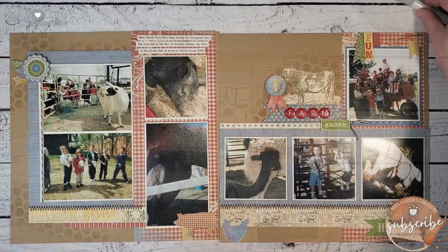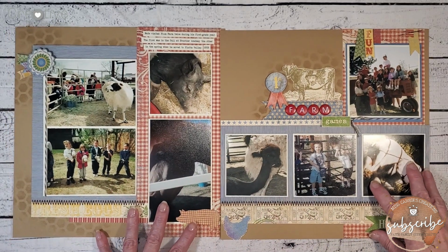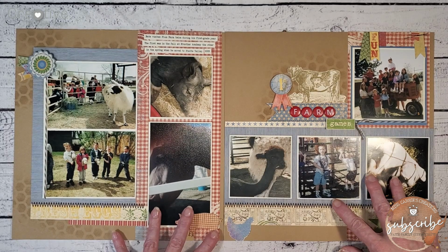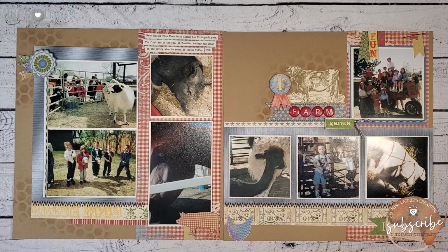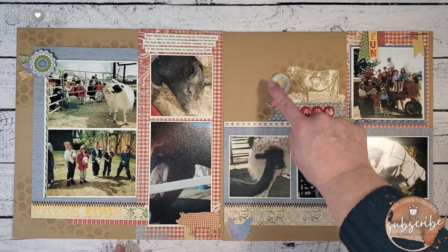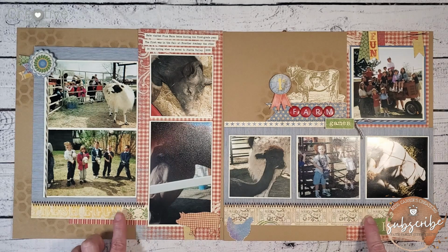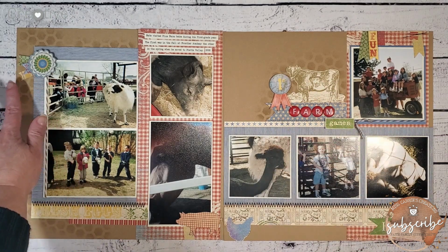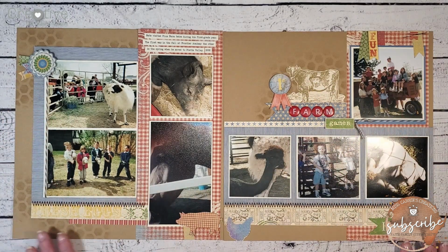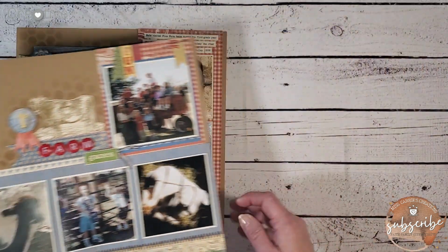So now I have another layout complete from the past using a lot of papers from the past. Remember, these are retired collections. I honestly wish they would bring this Jubilee collection back because I loved using it so much. On this layout, I did add some stenciling around the edges and around the title. It matches all the other elements on the page. I added some different flags, some stitching. I cut out all sorts of icons from that Jubilee paper. And then I was also able to find a couple of little die cuts that I had in my stash. After all, our goal is to start using up our stash.